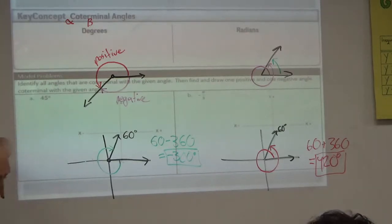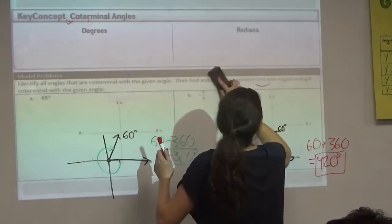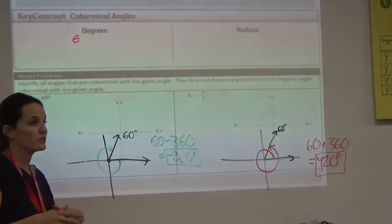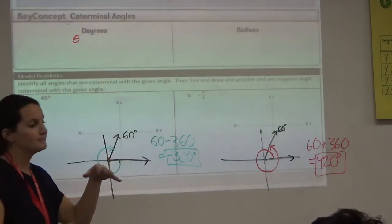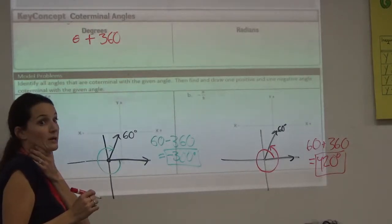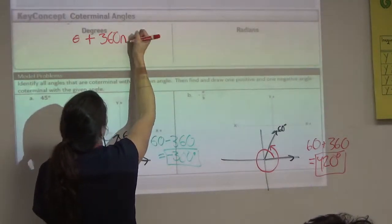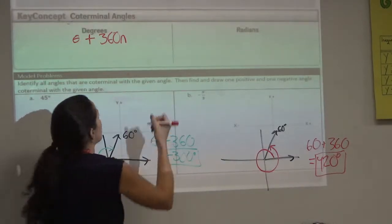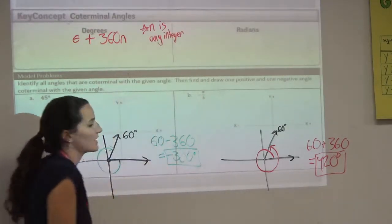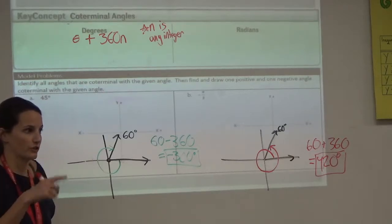So right here where it says degrees and radians, let's write down our overall rule. We talked about degrees, but let's translate that as well to radians. So for degrees, if I give you an angle theta, the one we had was 60 degrees, but let's just call it any general angle theta. If I add 360 degrees, I'll end up at a coterminal angle, but technically I could add any multiple of 360, so I'm going to write that as 360 times n, where n is any integer. I'll write that because some people have been asking, what's that n? Because if I chose n to be 3, that just means I'm adding 3 circles. I should end up in the same spot. If n is -1, that just means I'm taking away a circle, or taking away 360.